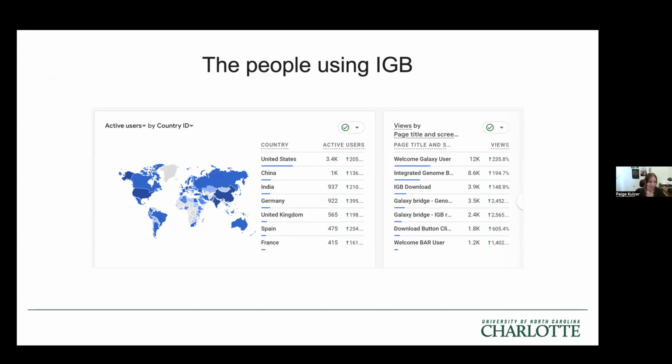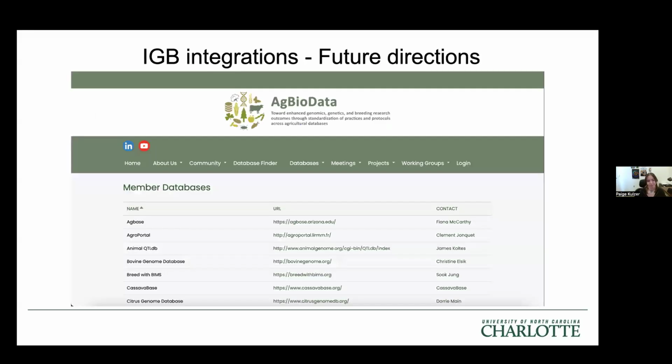And there's also a welcome bar user section at the bottom here. So a lot of these are integration-based views. And so we know that a lot of people are using these integrations, and we know that they're working. And so we really want to keep pursuing them because we think it is actually making it a lot easier for people to view their data this way.